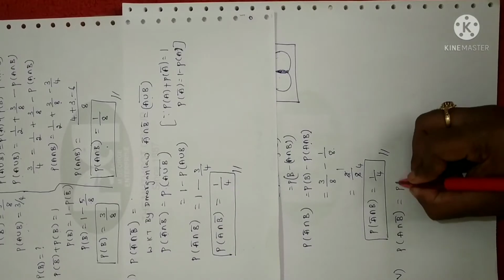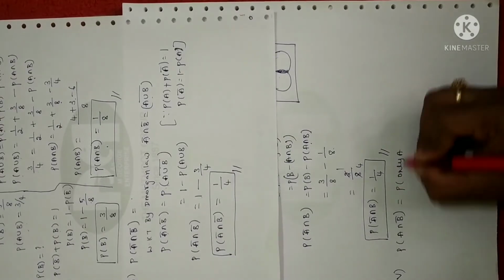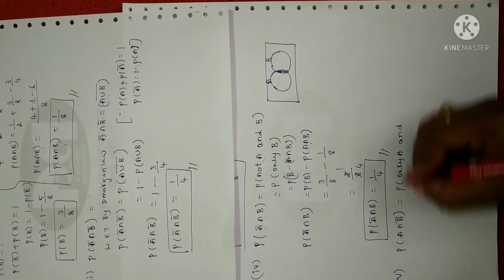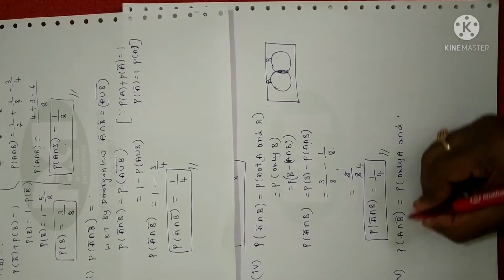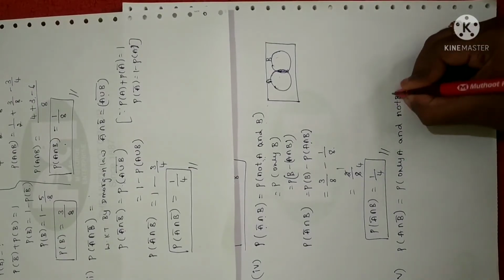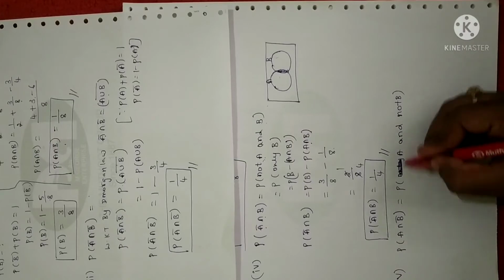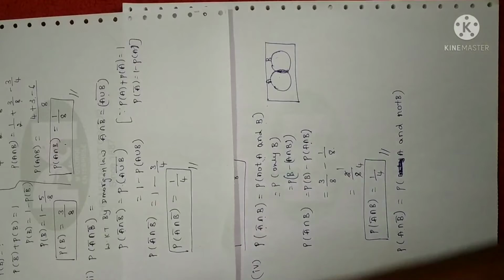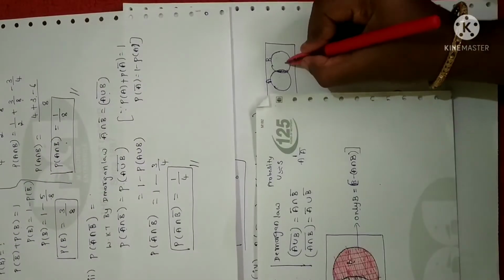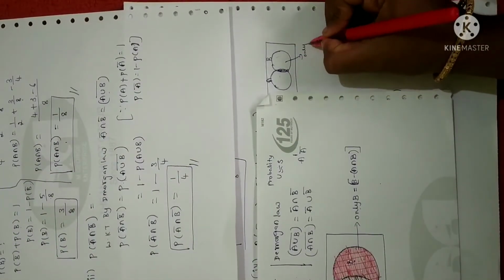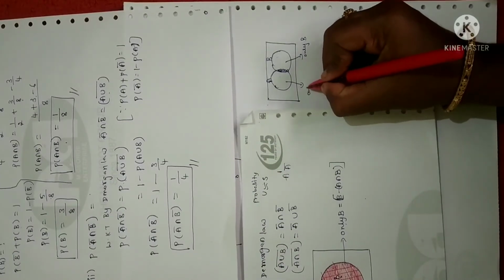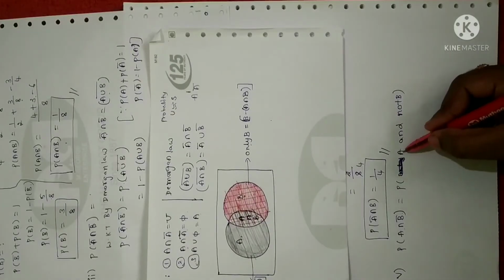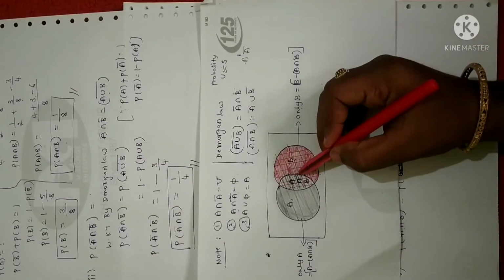Now the meaning is probability of only A, similar to the earlier problem. Intersection in the sense, and B bar in the sense not B, right? You just leave A and not B. So again you look at the Venn diagram. See here, if you want you can write here also only B. This is only A. Fine. So you can see here probability of A and not B. Not B in the sense you should not include B.